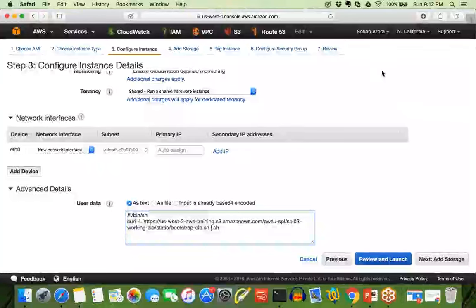Yes, Mazhar, you have raised your hand. Sir, I copied this link you shared, hash /bin and /sh. You have to copy and paste the entire thing. I've copied and pasted the entire thing on the chat window. You have to copy and paste the entire thing, this one. I think you got the entire thing on the chat window, right?